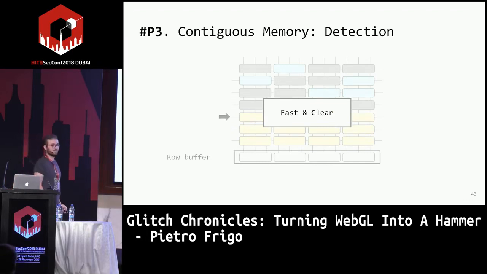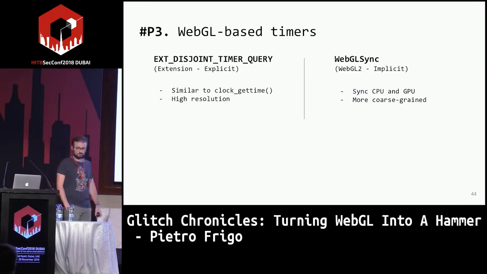Now, to detect this side channel, clearly we need timers. And timers are a big thing in browsers because of side channels such as Spectre now. So right now, all the browser vendors are trying to disable all the timers that are available to the attackers. Because if you don't have the timers, you don't have the side channel, right? So that's the mentality on this mitigation. So what we did was we tried to find some timers that we could use to detect accesses made by the GPU.